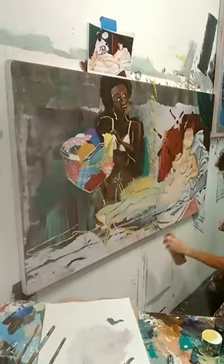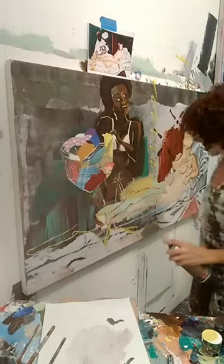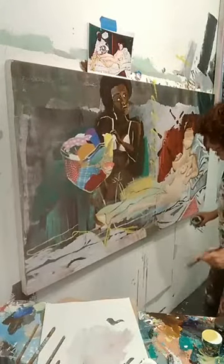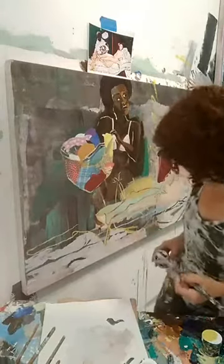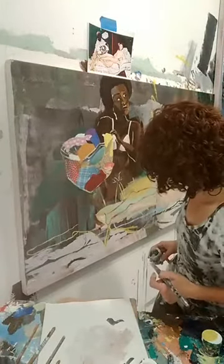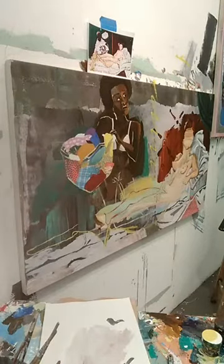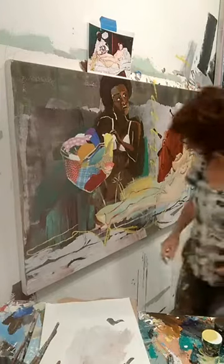Oh, and I have the gold spray paint going down, so I'm gonna do this right underneath and finish off the sheet with this. Cool. Actually, now it just looks like it's laid on top, so I'm gonna paint some paint into it, so it's more integrated into the painting. Yeah, that looks good. Cool. Okay. Whew. Let me turn off the fan. And I'm gonna open the window. All right, so did that.